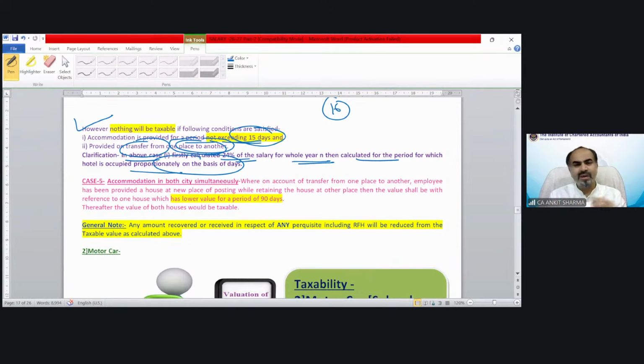easy. Even if there is no such examination, there would be a possibility that he could say, I am going to shift to Lucknow, my family will come after 1 month, 2 months. So till that duration, he might have a rent-free house in Lucknow and his family occupies a rent-free house of the same employer in Delhi. So it is practically possible that an employee has more than 1 rent-free house simultaneously. In that situation, what will happen? That is explained by case number 5.